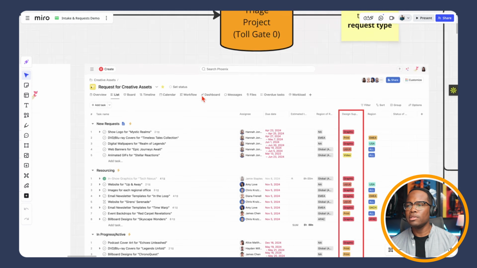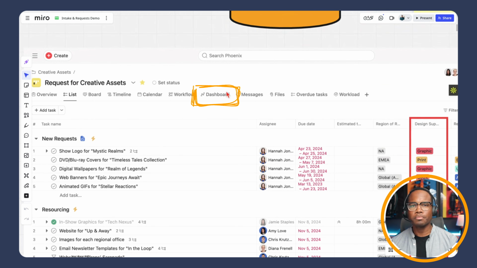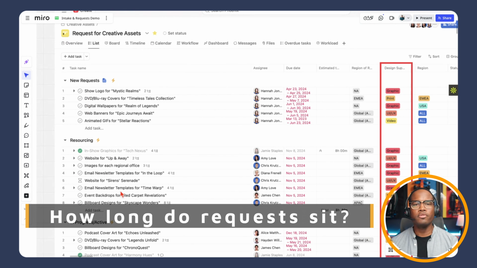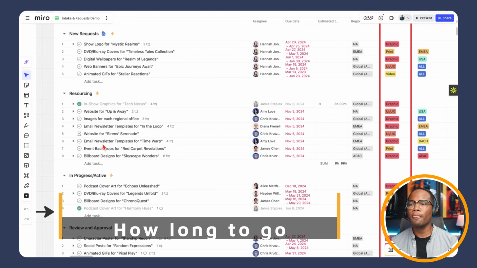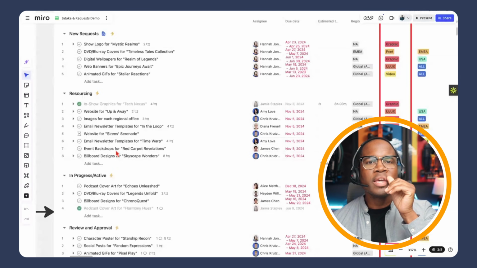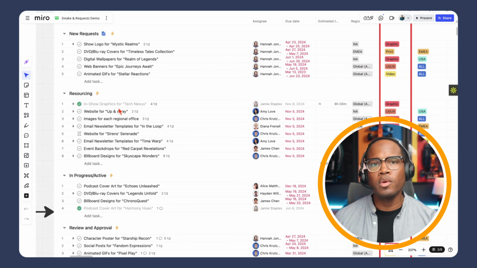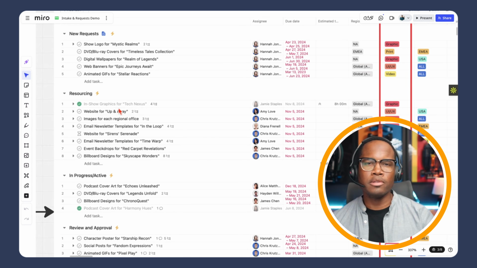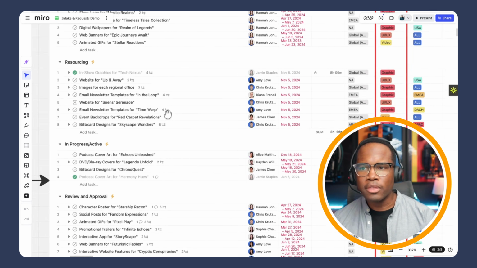And what this will allow us to do is give us a dashboard of information on all of these different projects. So, how long do requests typically sit inside of the new request stage? If you have an SLA that you have to adhere to, you want to know that you're meeting those requirements. How long does it take tasks to go through our resourcing? Takes 3 to 4 weeks, takes 5, 6 weeks, right? Do we want to cut that down? Is that one of the reasons why we'd want to improve our systems, right? So we can track that information.